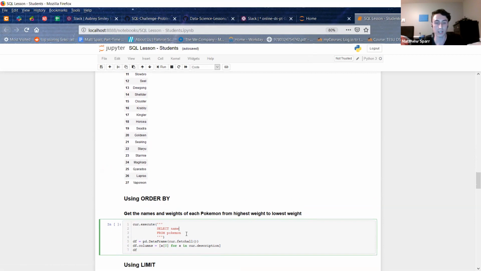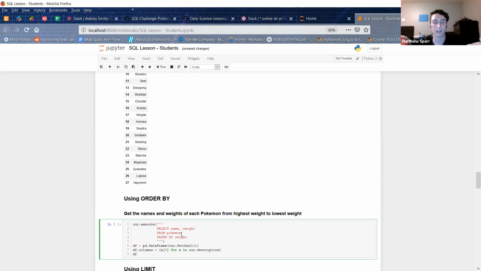So we're going to select name and weight from Pokemon, and then we're going to order by weight. The default is to order ascending, so it would normally give it to us from lowest to highest. So we actually have to add DESC here, for descending.